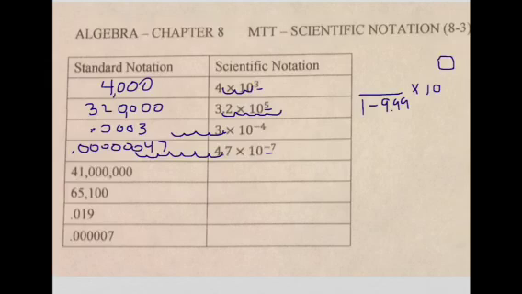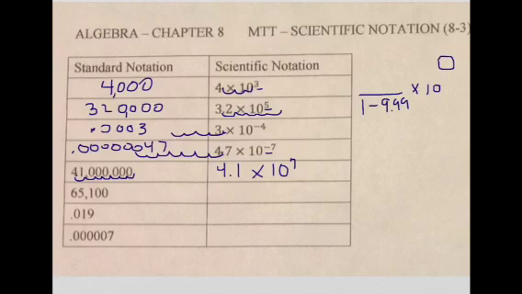So we're going to go ahead and put the decimal in with our magic pencil, and it's going to go in between the 4 and the 1. So it's going to be 4.1 times, and now we're going to move the decimal so that we get back to the number that we started with. So we need to move to the right, 1, 2, 3, 4, 5, 6, 7. So it's going to be 10 to the 7th.